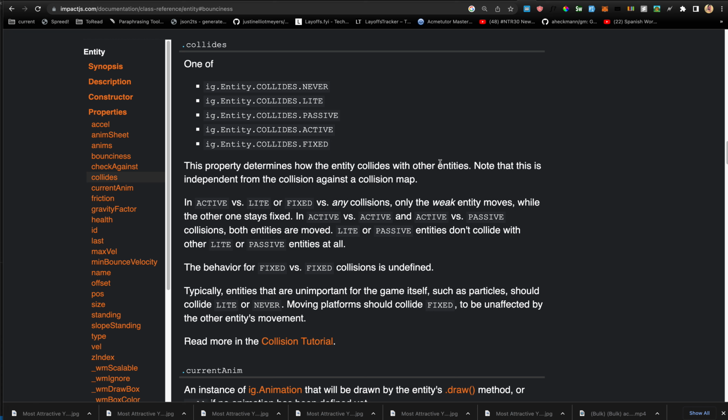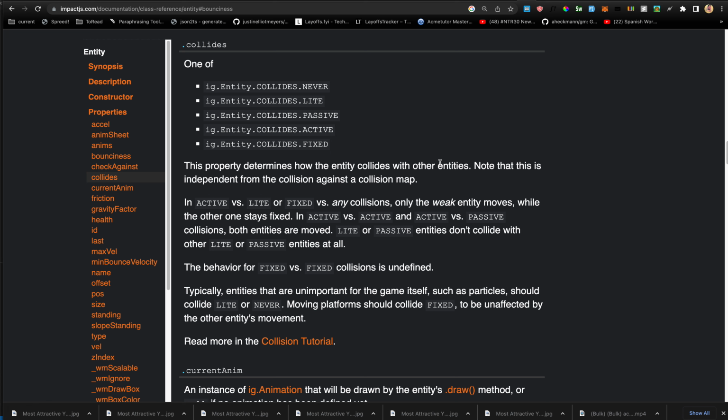So the behavior of the fixed versus fixed collisions is undefined. Okay, so like fixed things should not be colliding with each other. For example, if you have an elevator which moves in place, it really shouldn't be colliding with another elevator that moves in place.